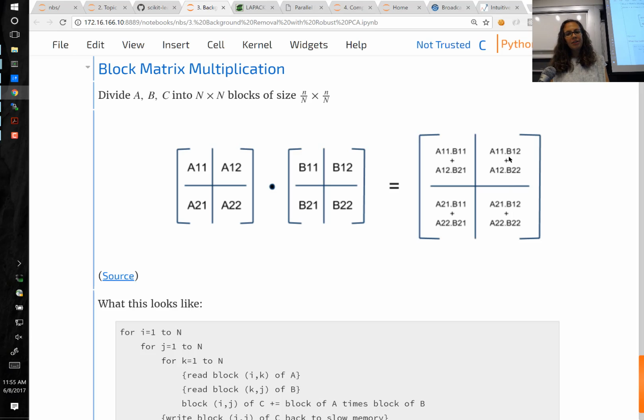Similarly, over here, when I say row, I mean the top row of blocks of A times the second column of blocks of B to get this value, and so on. So you're just doing these smaller matrix multiplications and then putting them together to get your result.